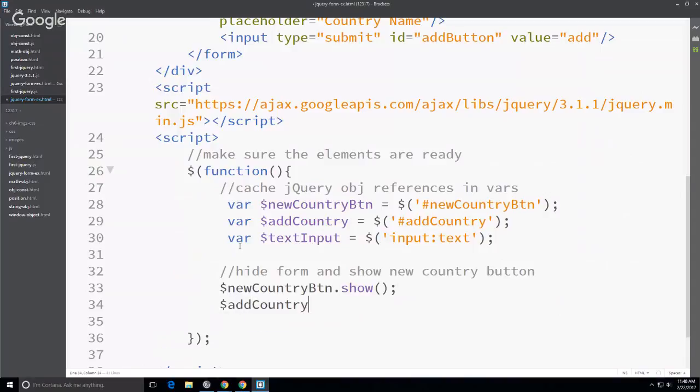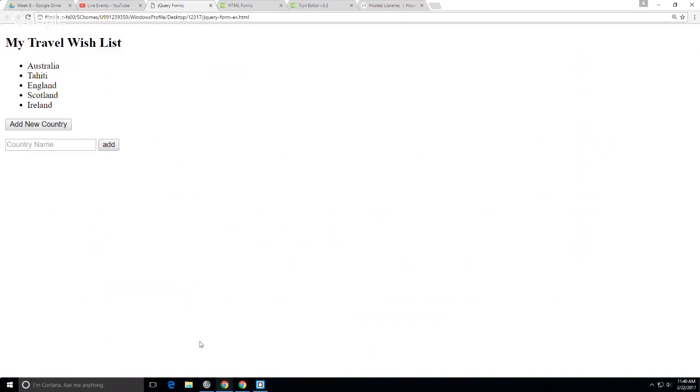Whereas the add country, which is the form, we're going to say hide, and this will hide it initially. So when the page is first loaded, it will show the country button, but it will hide the form. So let's take a look. I'll save the changes. Take a look up here, please. So this is how it is, and when I refresh the page, the form disappears because we said hide.